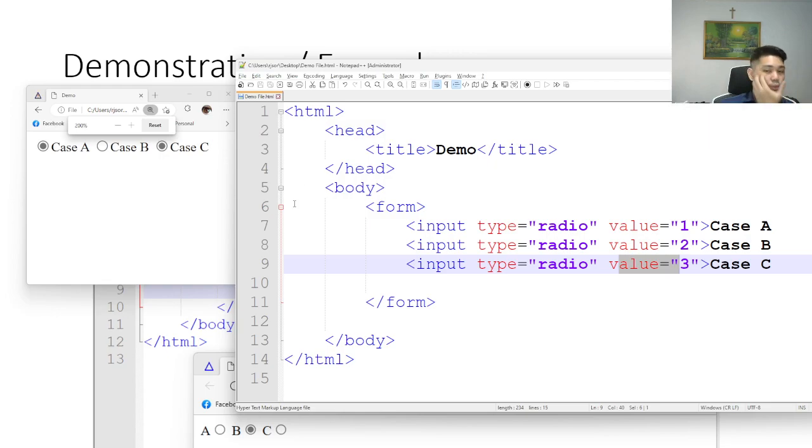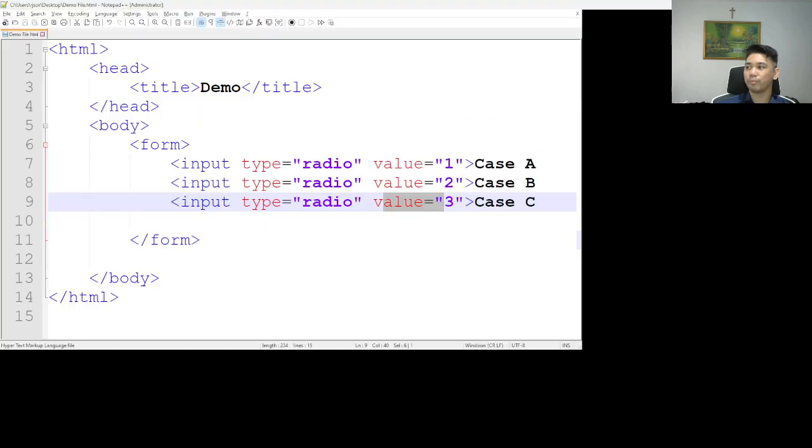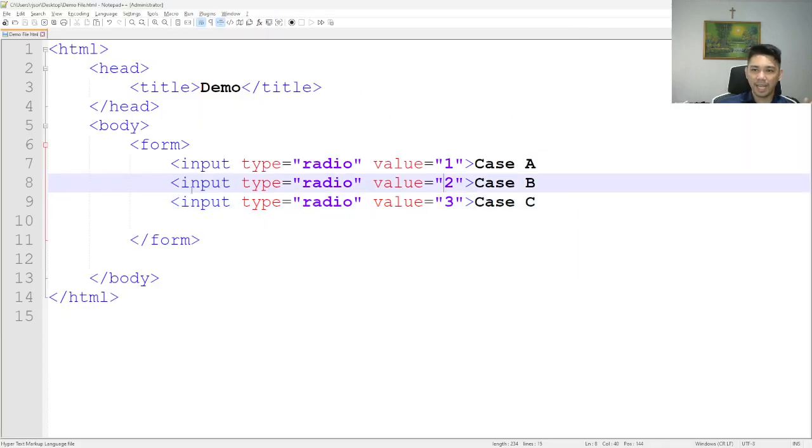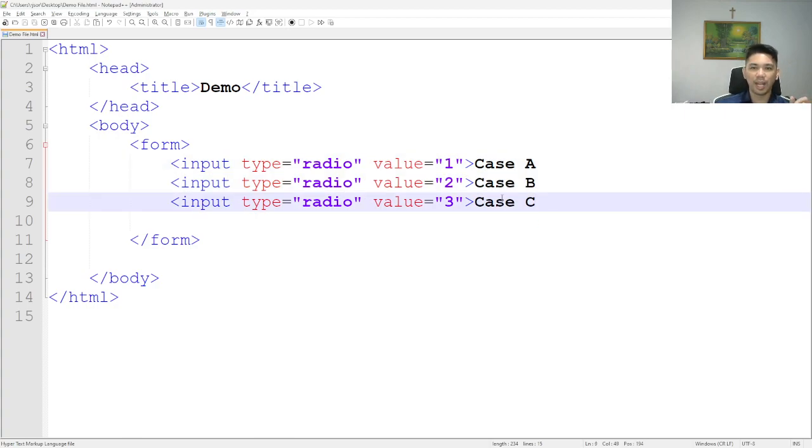Now we also need to add something. If you can notice, you can actually select different types of radio buttons, which should not be the case. In reality, these 3 radio buttons are actually 3 different types of groups.